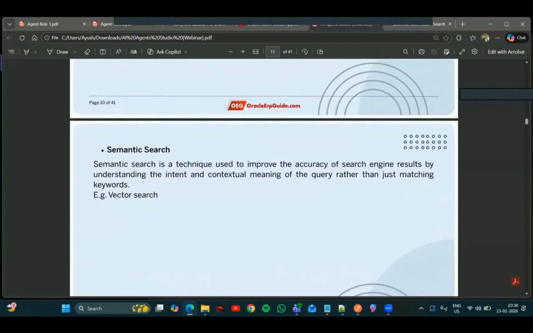Now semantic search is when you are searching in a vector database, instead of just pressing Control F here and searching for a word. That's just querying the word, there's no meaning there. So I'll have to search for a meaning. For example, in your HR policy, your data might be structured in a different way, and the user may not ask it exactly like how it is structured in the document. The user can use his own language, but the grammar might be broken. There might be spelling mistakes. That doesn't matter. That's what happens with semantic search.